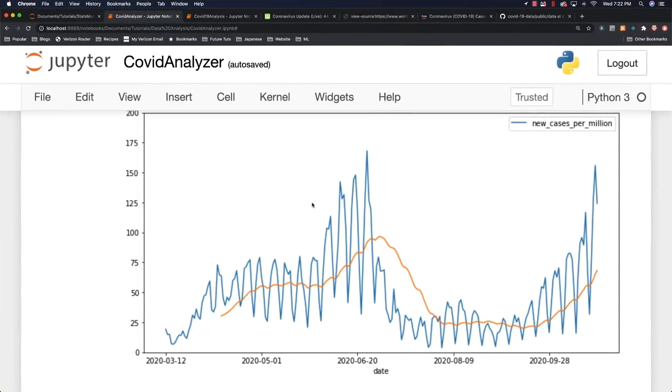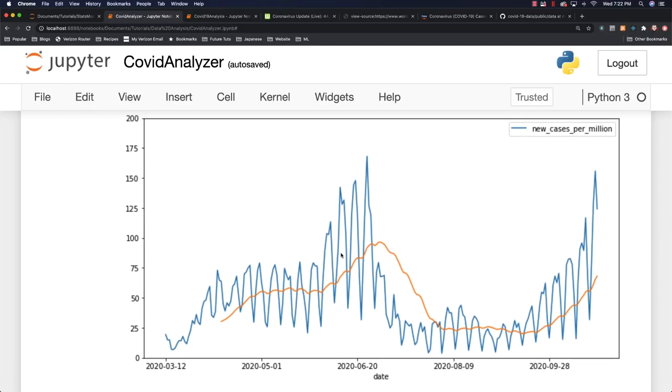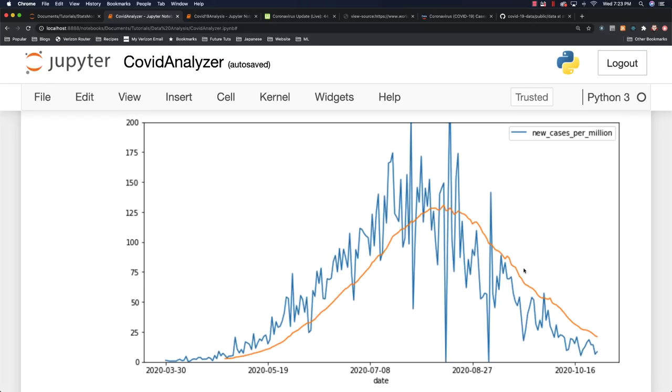So by the end of this video, just one of the questions you will be able to answer is whether lockdowns help slow the spread of coronavirus. This is an example of a country that did not lock down. This is Sweden's data. The blue line is the number of cases per million, and you can see that it is most definitely going up. On the other hand, you have a country that completely locked down, being Bolivia, and you can see that the spread is falling off dramatically.